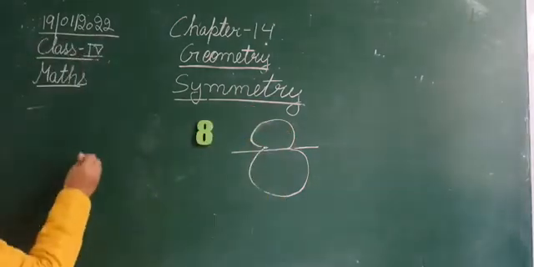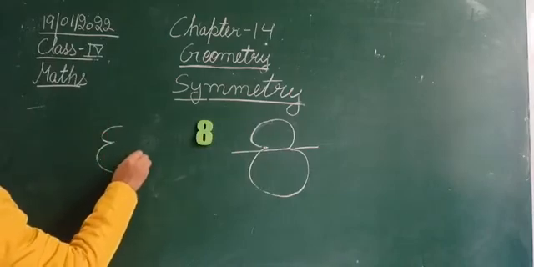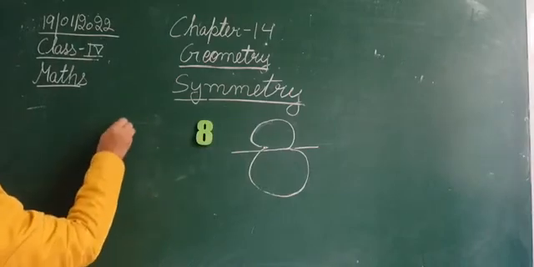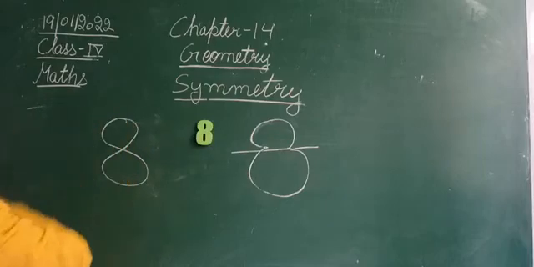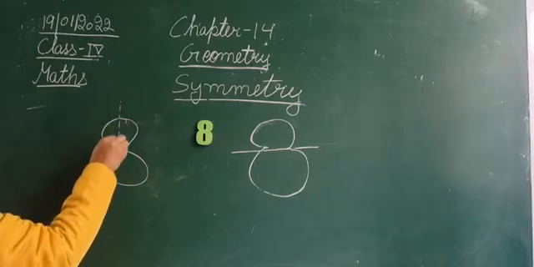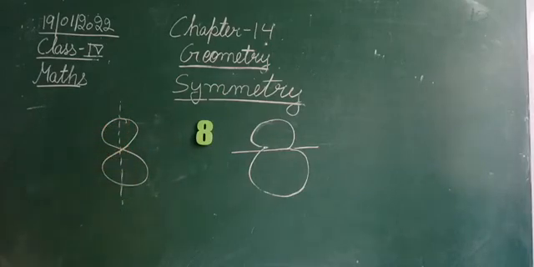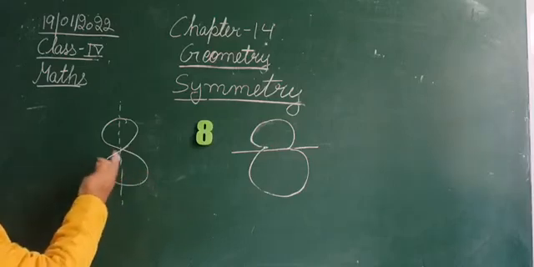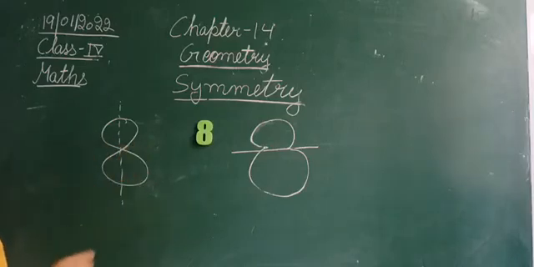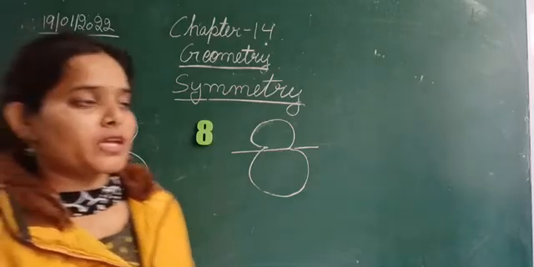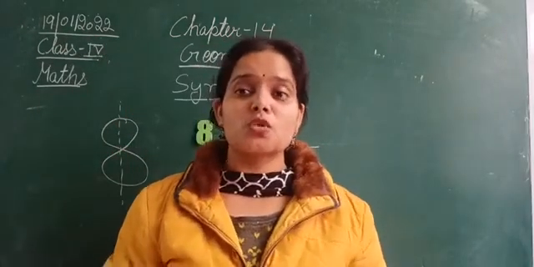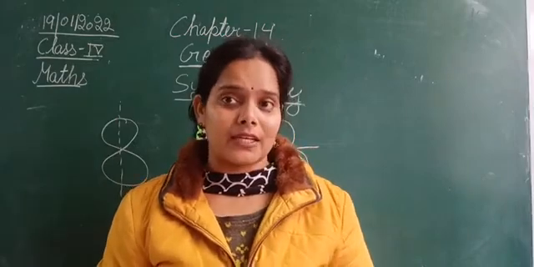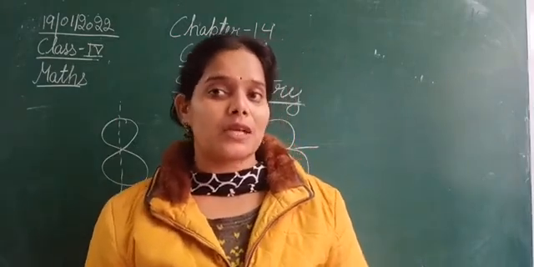But if we talk about the 8, okay, if I divide this 8 like this, अगर मैं इस 8 को ऐसे डिवाइड करूँ, will they look alike? क्या ये दोनों जैसे नजर आएंगे? Yes. Okay, so they are forming the symmetrical image. So that means symmetrical means symmetry. Okay, symmetrical image means they look same, they look alike, जैसे नजर आते हैं. That is known as a symmetry.